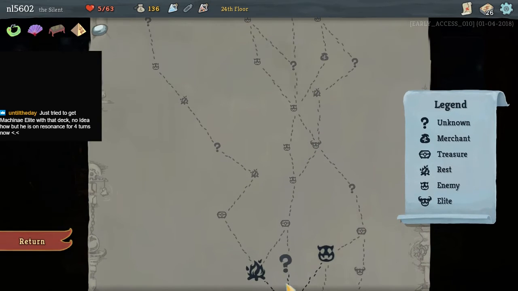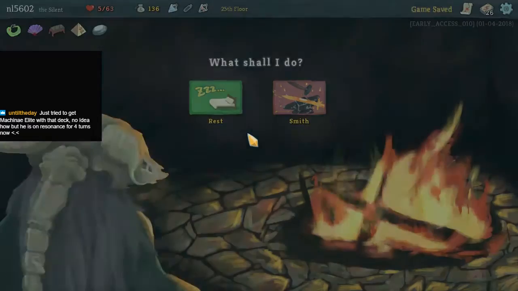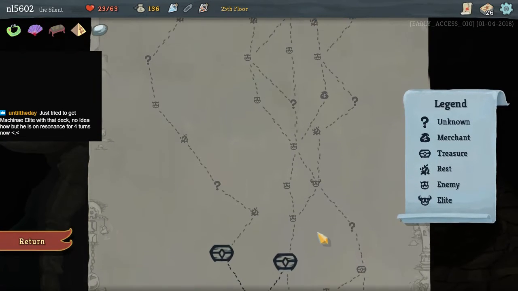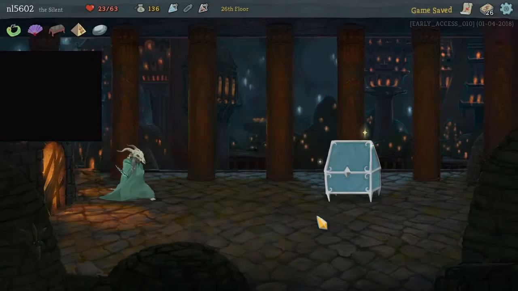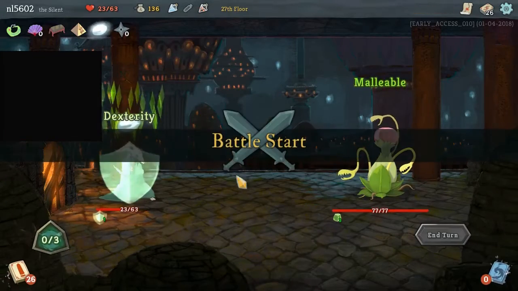Alright, here we gotta go straight up. It's sad, but actually, no, we gotta rest. What am I, crazy? Alright, we gotta rest. We get some health back. Not a lot, but some. Now, we can either go up this side path here, or what I was planning, which is removing a card. I really want to go that remove a card. Shuriken, whenever you play 3 attacks, gain a strength. Good. Alright, this guy's going to kill me. That's unfortunate.